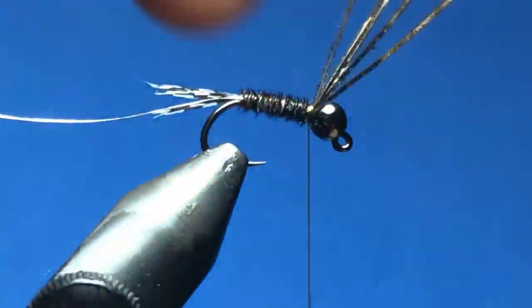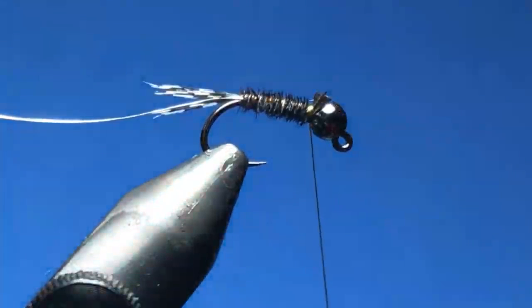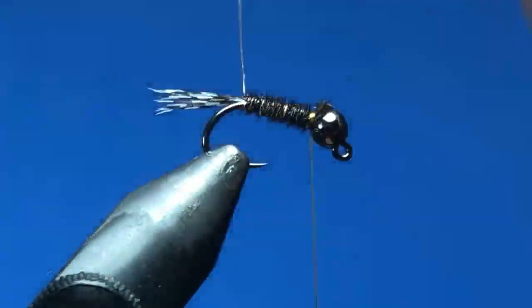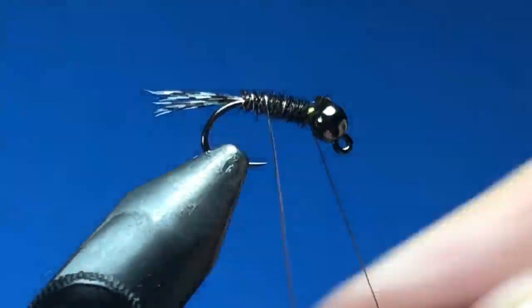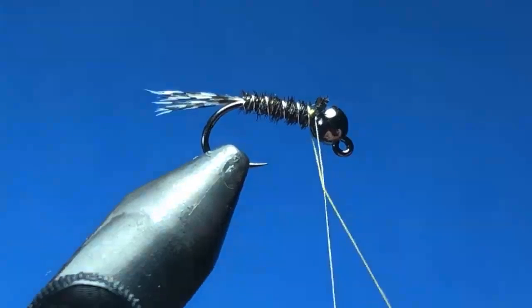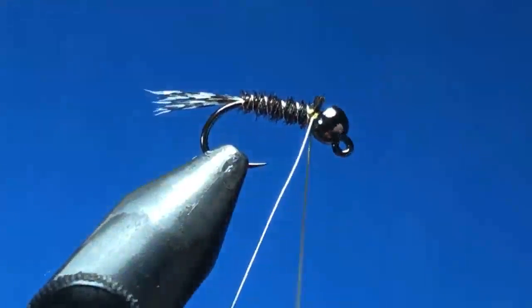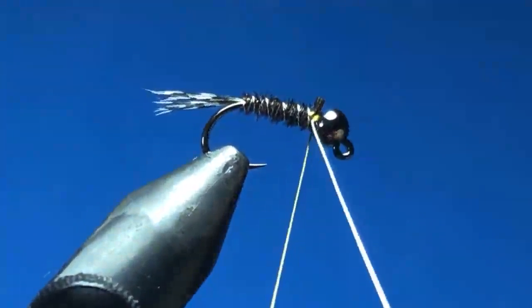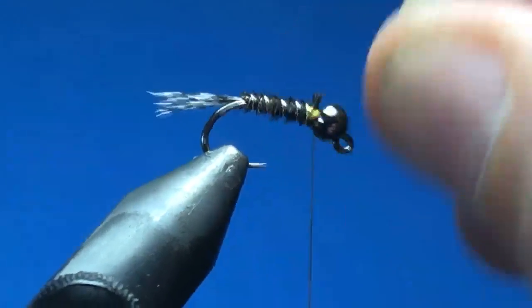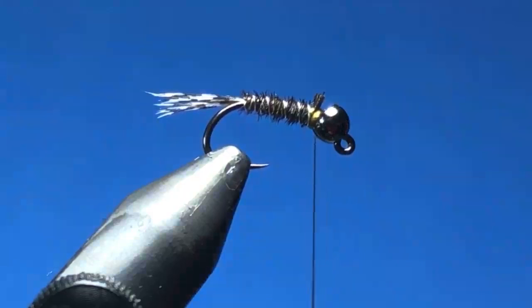All right, so just wrap that up. Then we're going to reverse wrap. Try and give this about 5 ribs here if we can. We'll tie that off in behind the bead. Now I'm not using slotted beads on these. I'm thinking I should probably start to move towards slotted beads just to help get the weight distributed a little bit better on some of these flies.